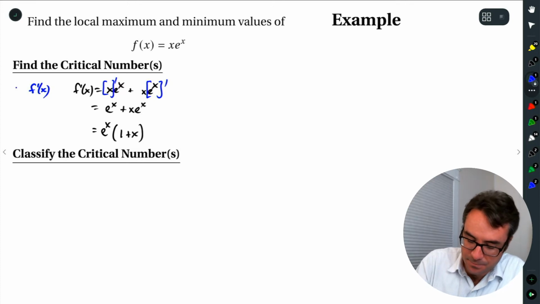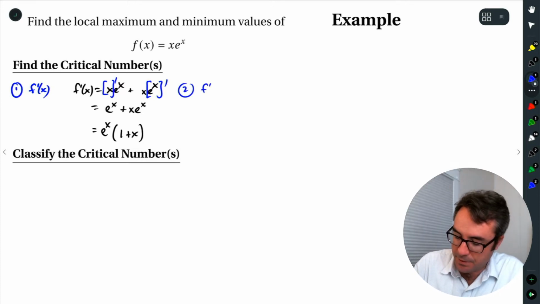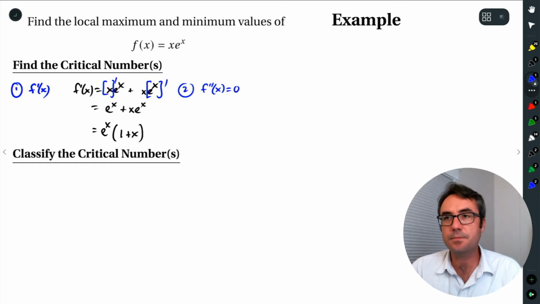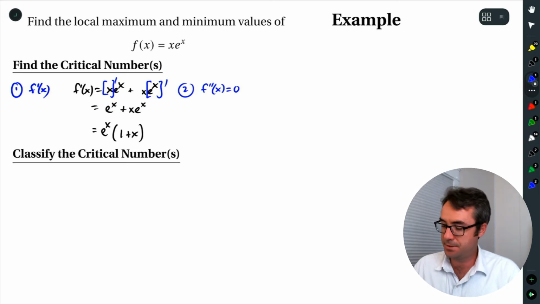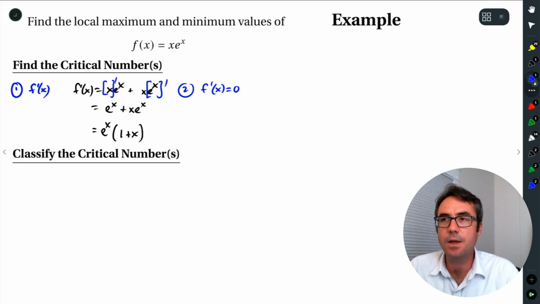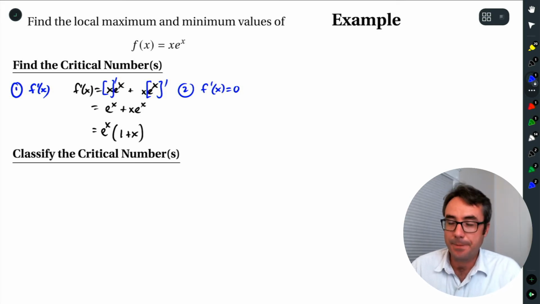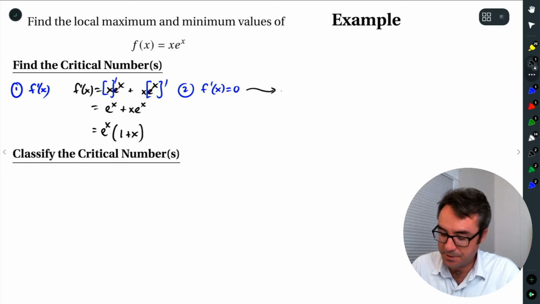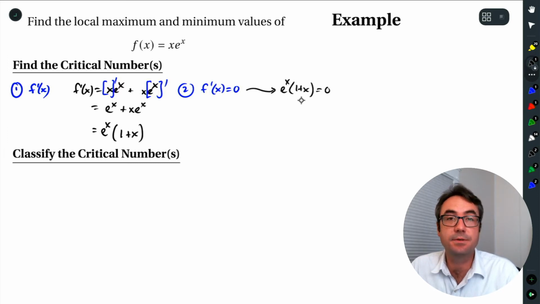And what is that? So we want to look at where the derivative is 0. And so with a nice factored version like this, we can look at just the individual factors. So I take, and that's the first derivative, not the second derivative. So we want to know where the first derivative is 0. So I'm going to take my nice factored form here, set it equal to 0, and then I'm going to solve this for x. And when it's nice and factored like this, what we can do is set each of the individual factors to 0.